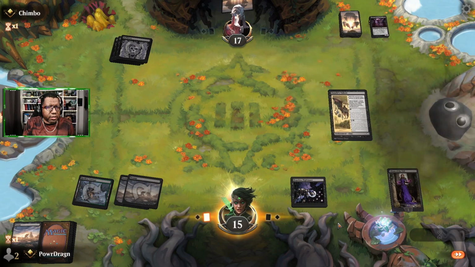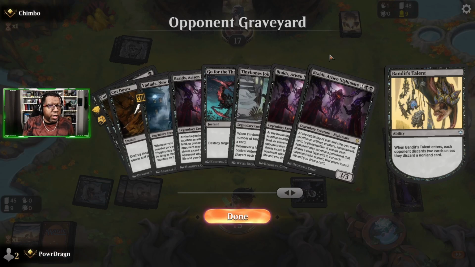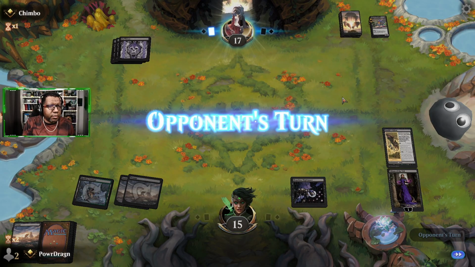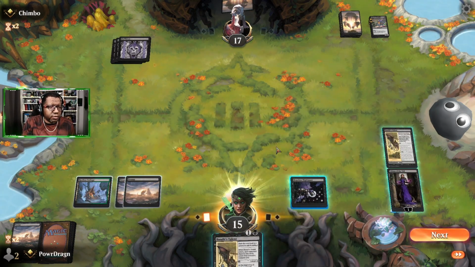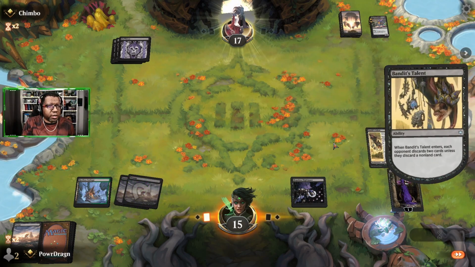All right, let's try this. Did they have another Braids? Wow. Oh, no. Yeah, they did. They had 3 of them. Look at that. Okay, I mean, if they get a threat now, we don't have anything to deal with it, so... All right. Oh, they must have a kill spell.